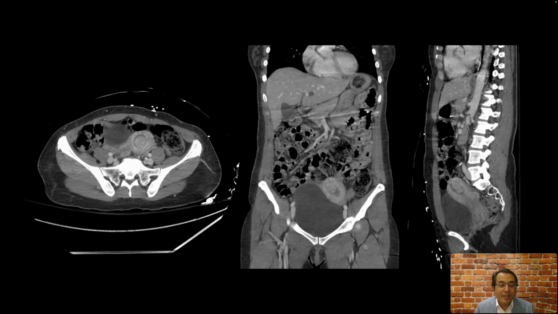Here's our first patient. This patient underwent CT of the abdomen and pelvis with contrast, and an incidental finding was seen in the uterus. There is an enhancing focus seen right here, growing into the endometrial cavity from the myometrium, also seen on this sagittal image. So this is a polypoid fibroid. It is showing contrast enhancement, and it is growing from the uterus into the endometrial cavity, and it probably started off as a submucosal fibroid.